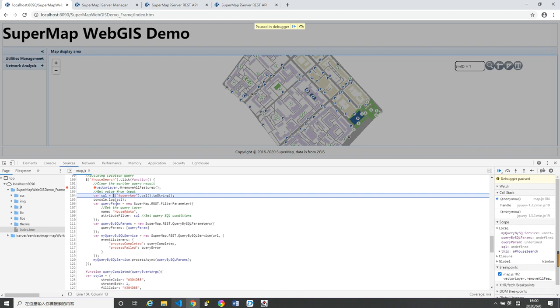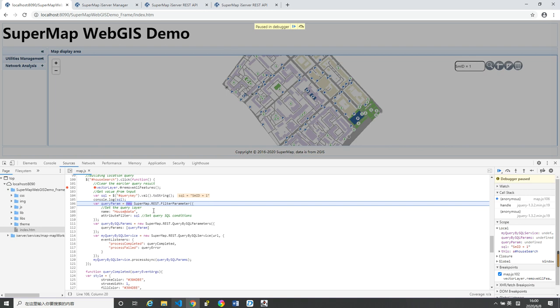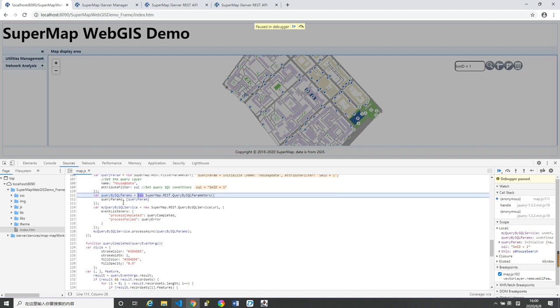Here we first clear the query result we searched before, and then we get the circle statement we input. Here it is SMID equal 1. You can see here, this is it. And then we add the layer and the attribute condition as query parameters, and add them to the circle query.